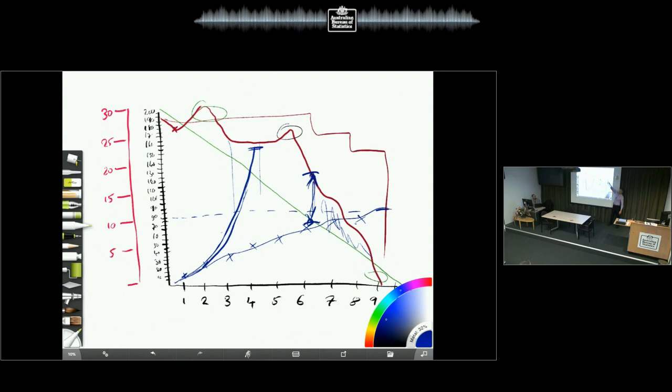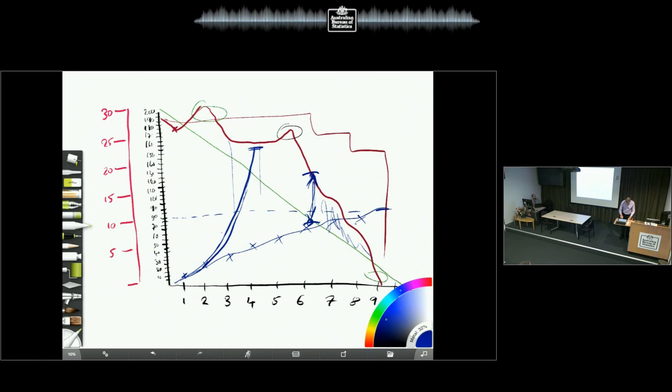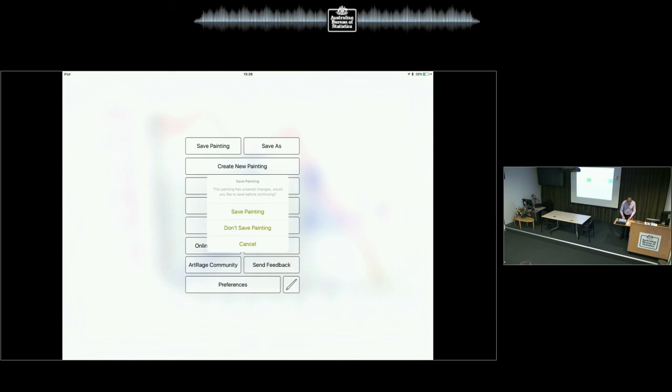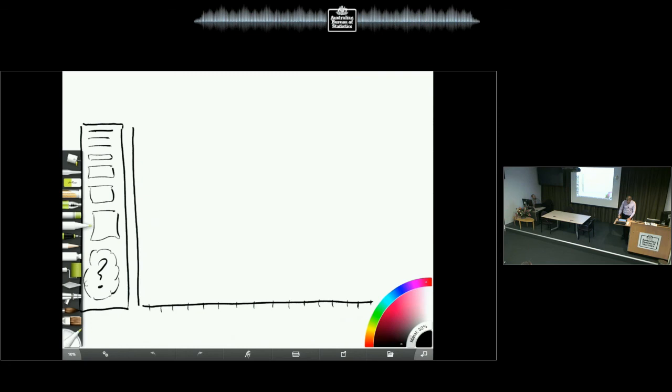Okay, so we're going to quickly go to, because we've only got a few minutes left, we're going to go to the product backlog. View gallery. Which is this one here. So you're the product owner now, and in every iteration, we are going to do some great work. In the first one, there you go, we had 30 points. The next one was only 25. Then we did 35. And you can see over time we get variation.